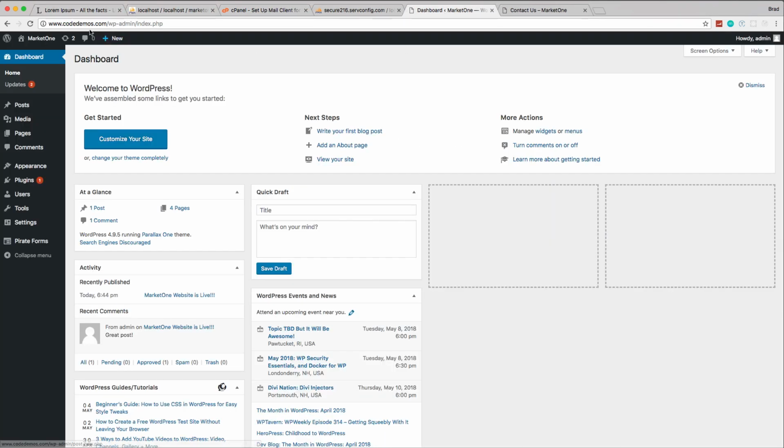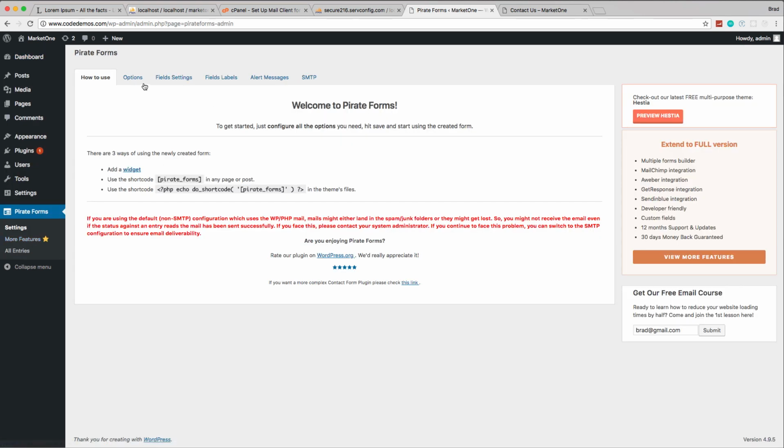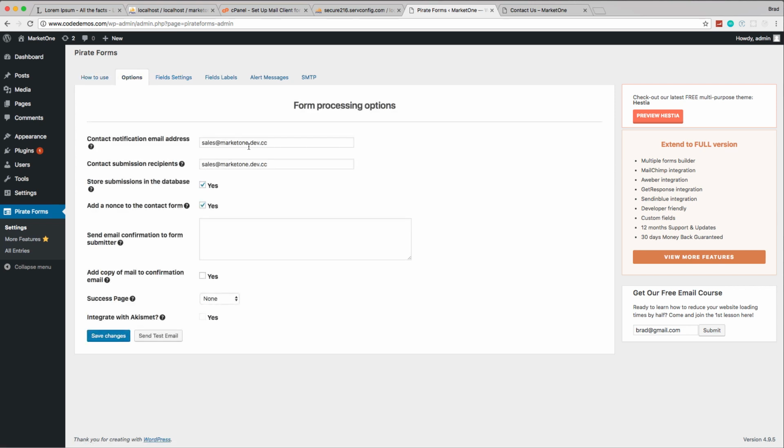So if we go to our code demos backend and our code demos domain and go to pirate forms and go to options, we don't want this as the notification address. We want test@codedemos.com. And then the recipient, I want to be my tech guy info, which is kind of like my junk mail email address.